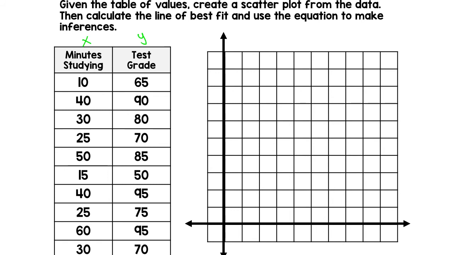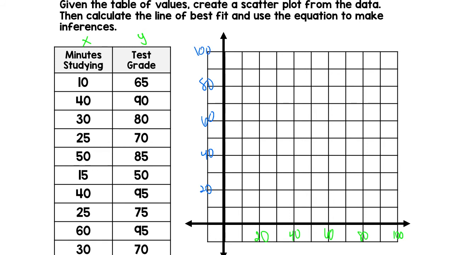Let's label our lines here. We've got everything jumps by 5s and 10s. 10's our lowest value, and it looks like 60 is the highest. So let's make every line 10. So I'm just going to label every other. So 20, 40, 60, 80, and then 100 will be here at the end. Our test grades, looks like the low test grade is 50 and the high is 95. So let's make our Y values the same. Every other line will be 20, 40, 60, 80, and 100.